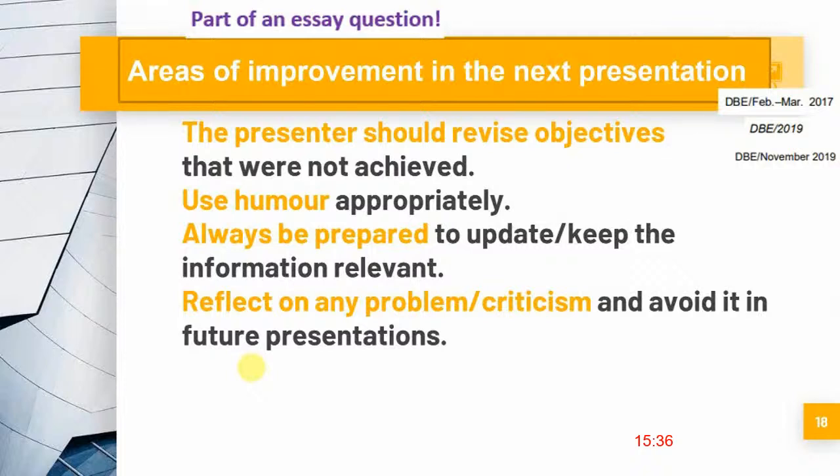Interesting here is that the cells have slits between them. This one is normally part of an essay question always. It came up in 2017, which means it was an essay in February, March. In 2019, it was actually asked twice, and it was asked in November 2019. So this is actually very popular. And very often with our grade 11, this is normally the essay question in the grade 11 paper as well. So you should be familiar with this from the last 2 years.